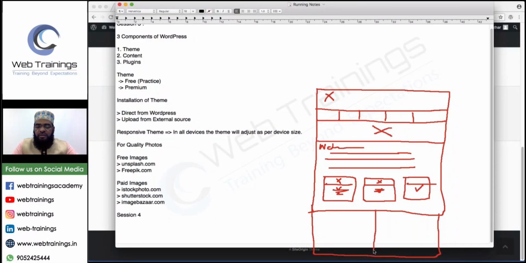Then I want, for example, two blocks. In the left block, I want to display testimonials of the students, and in the right block, I want to display a demo video. You see, this is the structure. One structure we have discussed now, like this.